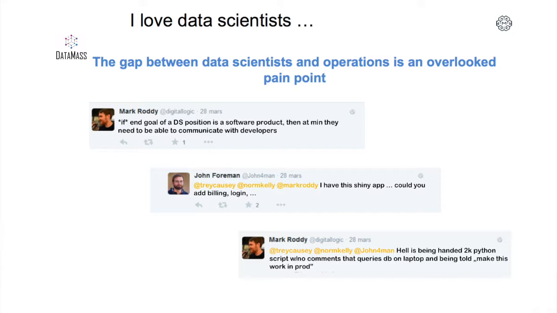And we see the next chat from John, who is a data scientist: I have this shiny app, could you add billing, logging, and so on to make it run on production? And what happened next? Mark, hell, is handed a 2000-line Python script with no comments that queries a database on a laptop and is told, make this work in prod. So actually that happens very often.